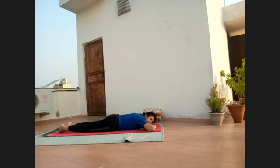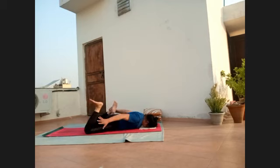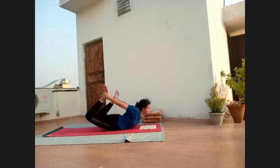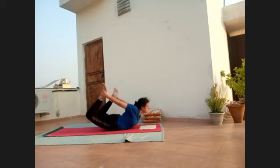The last backward bend, Dhanurasana, the bow pose. Bend the knees, hold your ankles with forehead down. Inhale, lift your knees up, thighs up, head up, chest up and come up. Hold there. Lift your knees more up, thighs more up, chest more up, chin more up.